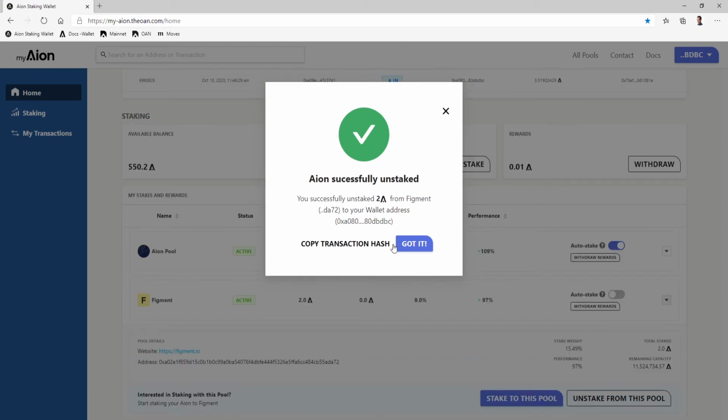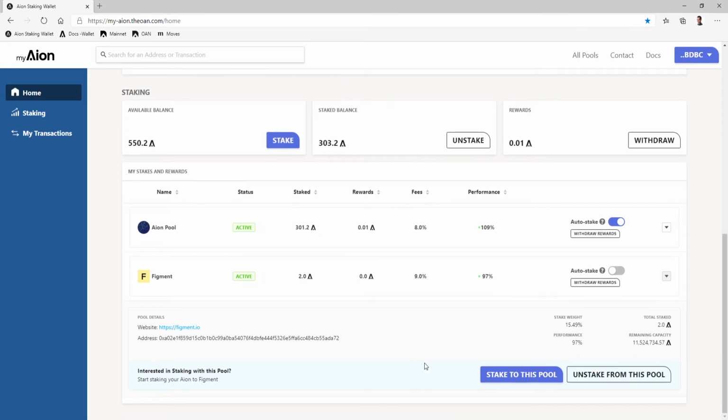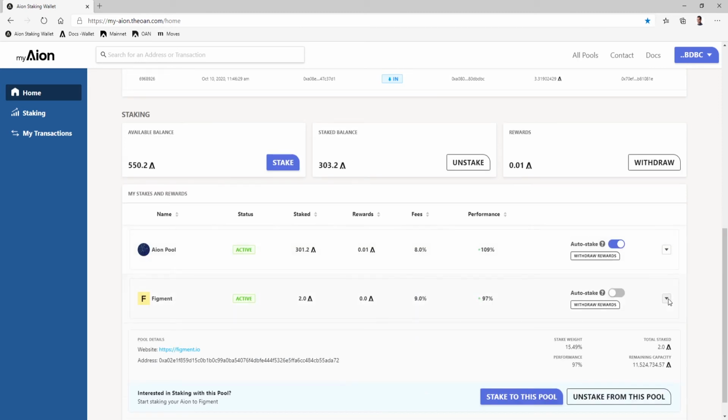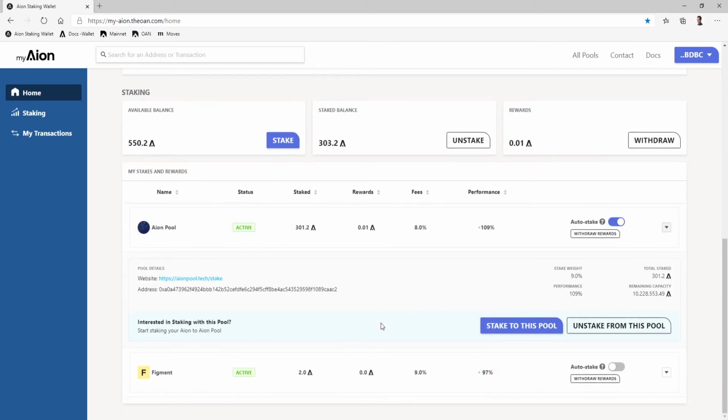Now you can copy the transaction hash, or you can look it up after, up to you. It's pretty sweet. Go back to the home screen.